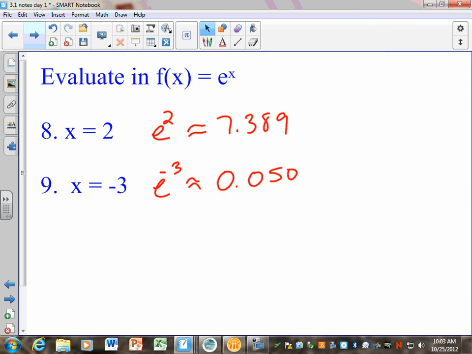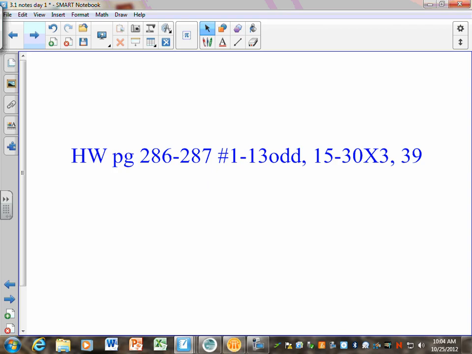Again, I recommend start bringing a calculator if you have one because we'll be using it a lot. Grab one up here in class if you don't have one so you can use it, and make sure that you leave it in here because we do need enough for everyone to have. So this is your assignment. And the bell's on screen, so I'm trying to hurry it up and pass it out. Your homework is 3-1 day 1, 1 through 13 odd, and then 15 through 30 multiples of 3 and 39. There's definitely some graphing ones on there. Try those, and then we'll talk about some of these applications tomorrow.